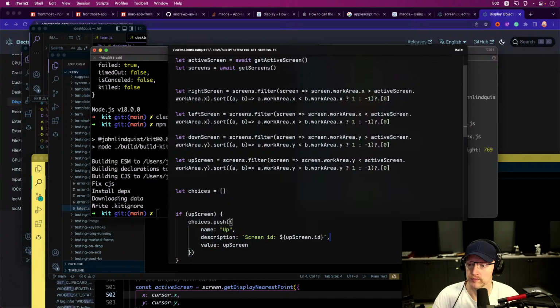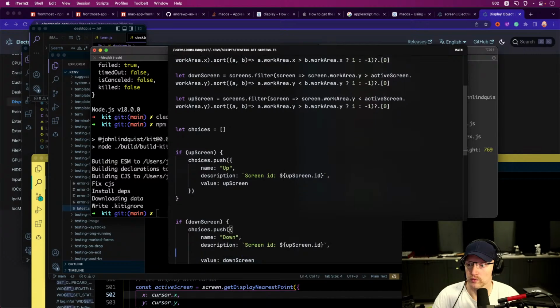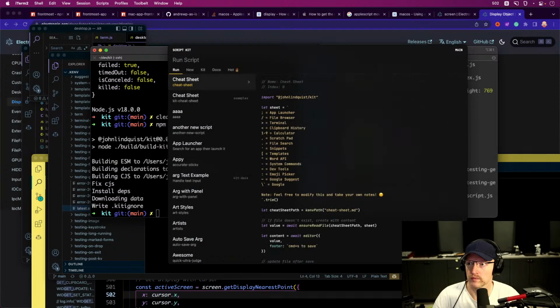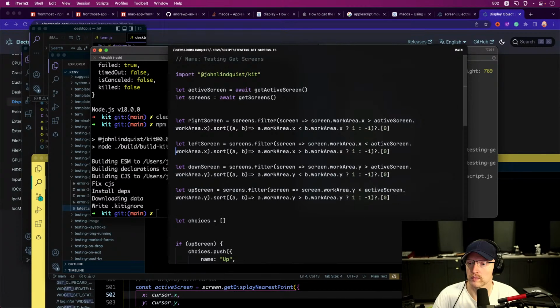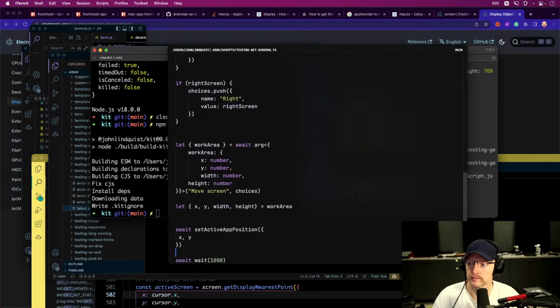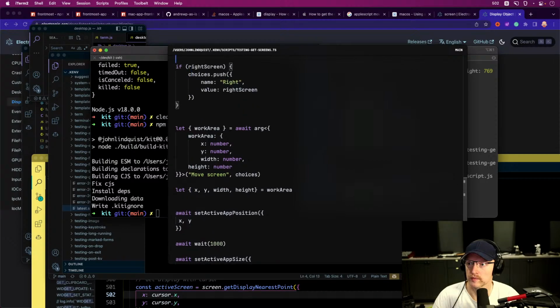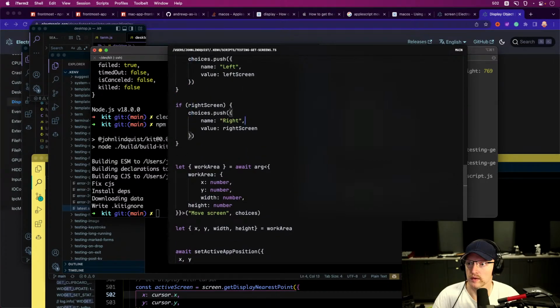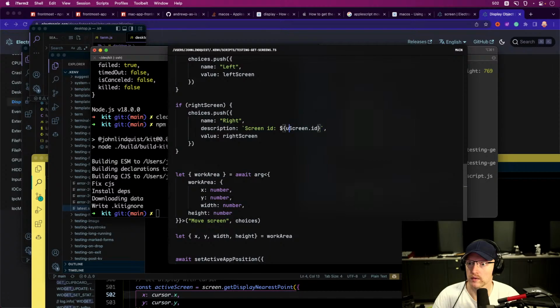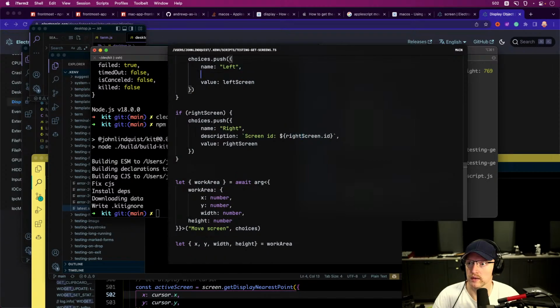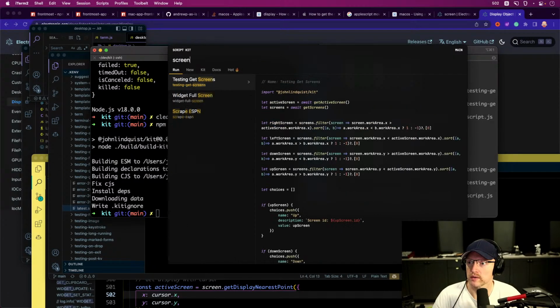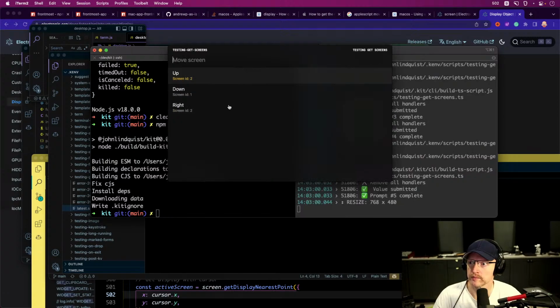Let's add the right screen ID and the left screen so that I can show you, see, up and right are the same screen.